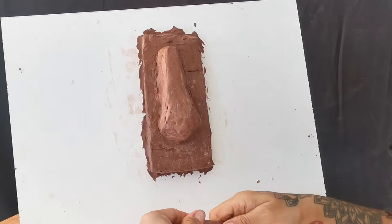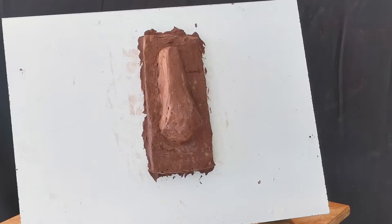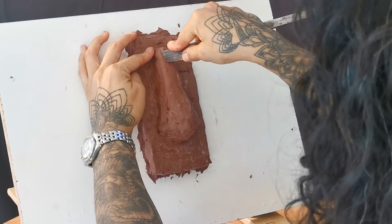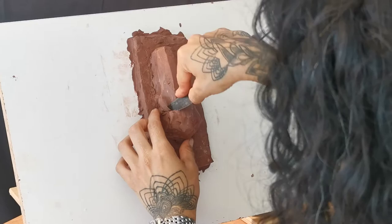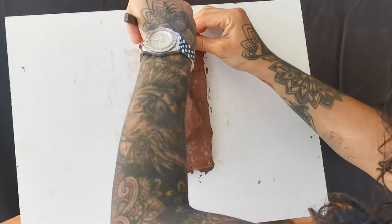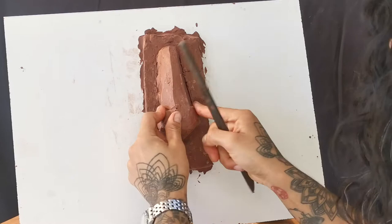All right, so let me get the knife and I'm going to cut down a little bit. From the lateral, we're going to cut just halfway through. We create kind of sides here through the nose, and we get the side, all the way through the nose.